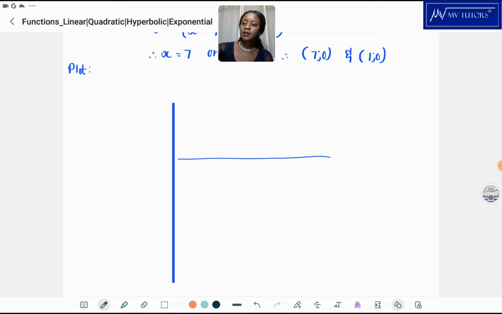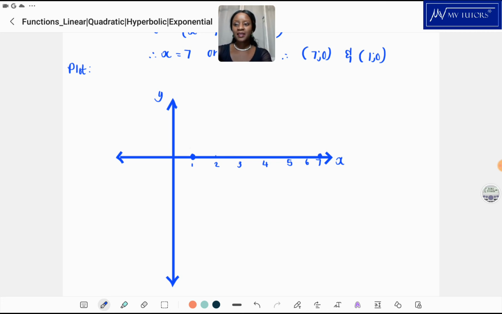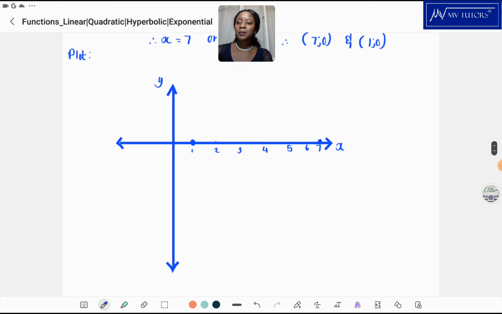Okay, just put it like that. All right, so this is my y-axis, my x-axis. They've plotted 1, 2, 3, 4, 5, 6, and 7. These are my x-intercepts, 1 and 7, and then I have my turning point, which is a minimum because we have a smiley face parabola. Remember that the axis of symmetry was actually at 4. So we know the turning point is somewhere there.